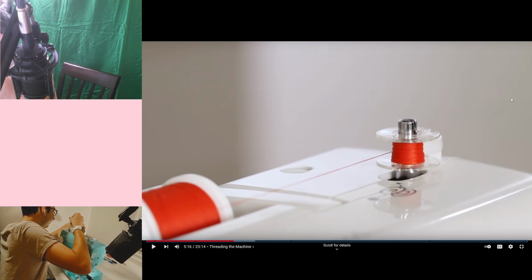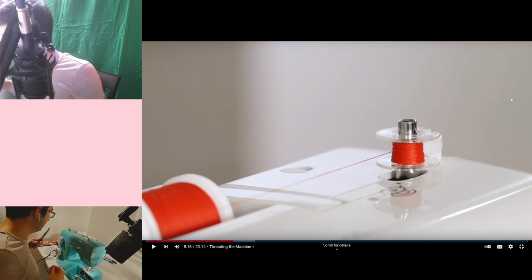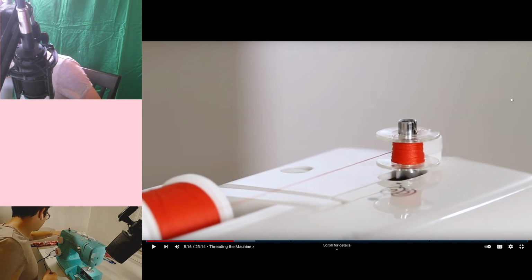Oh, real shit? If I clip it at the top, it'll just stay there? Really? I don't believe you. No way! So cool. You kidding? That's sick.